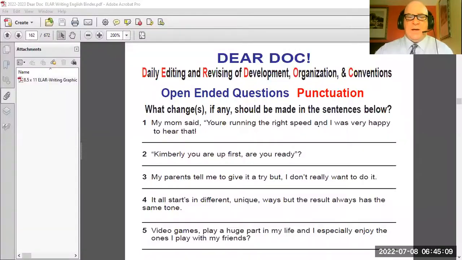For those of you who have the folders, it's the second box in the constructed 1 and 2 point questions list. So what I want you to do is go to page 162 of the binder, and you'll see that this one has to do with punctuation.